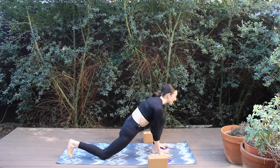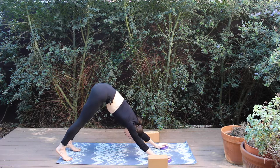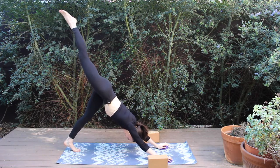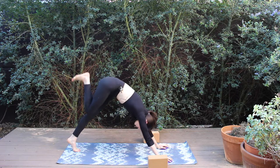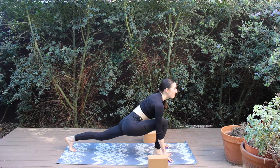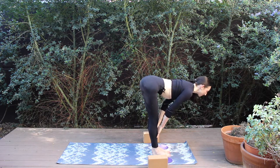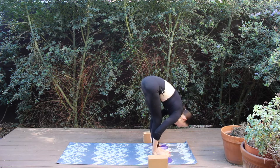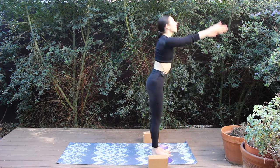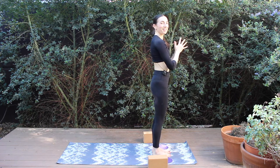Exhale, downward facing dog. Your left foot steps to meet the right. Inhale, float right leg high. Exhale, low lunge, round your back to bring the right foot through. Left foot steps to meet your right. Lift up halfway as you inhale. Exhale, fold. Inhale, rise to stand, reaching up. Palms touch, exhale, hands to heart.